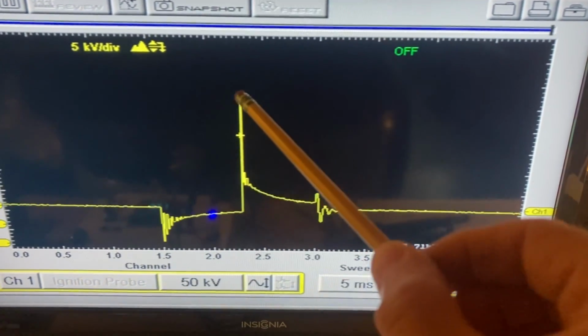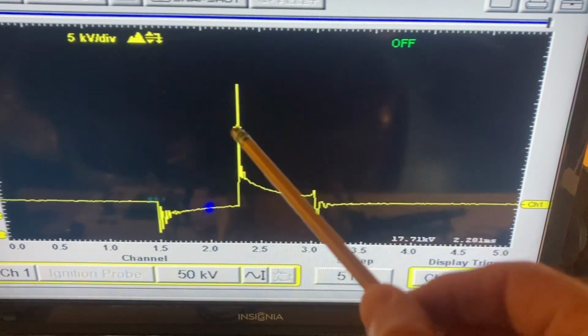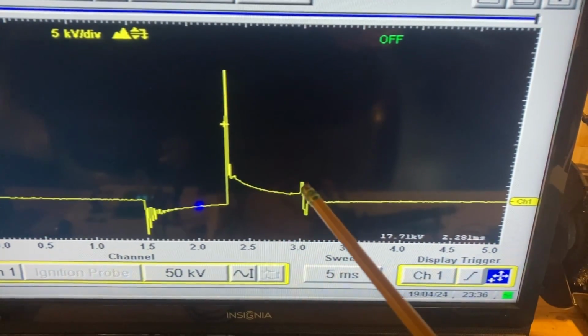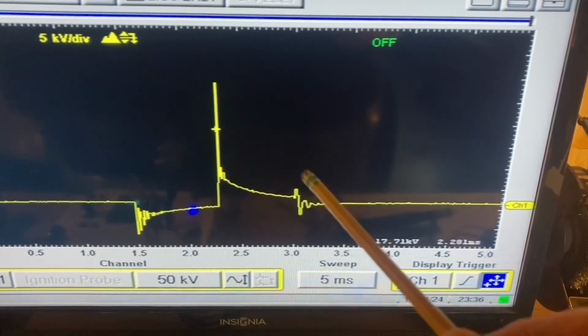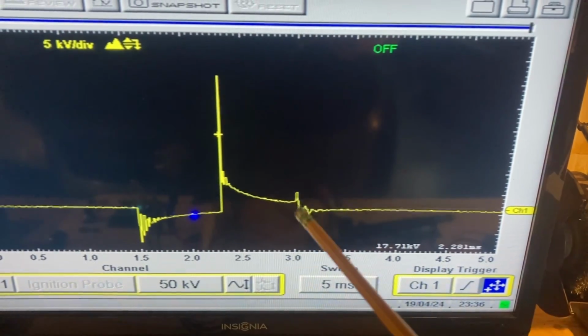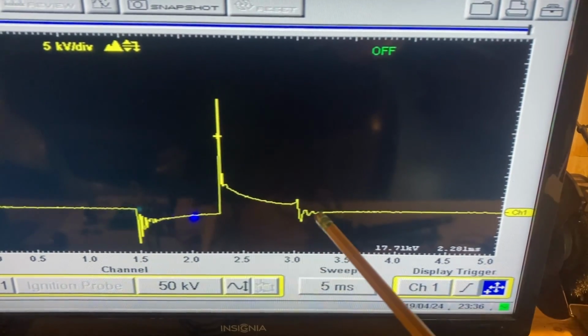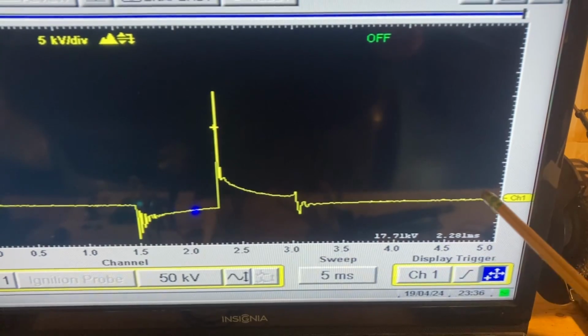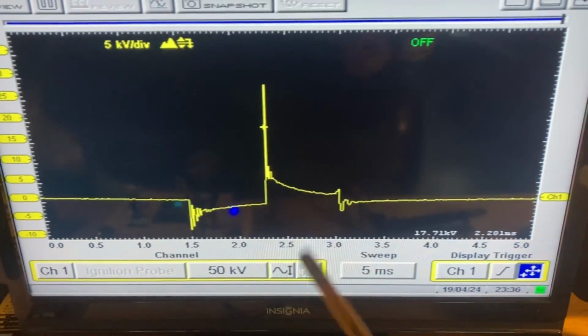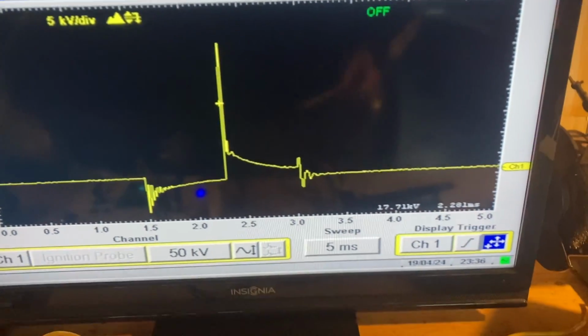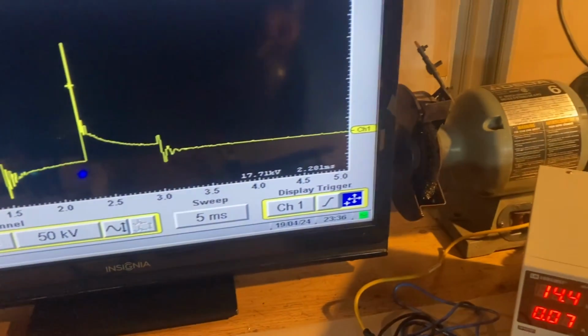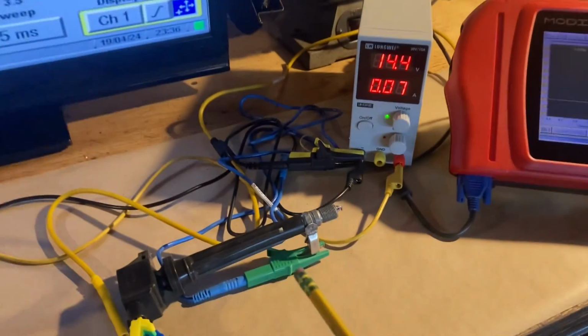So you can clearly see on the trace, we have a firing line quite clear, and we have the spark line quite clear. Residual energy, when the spark extinguishes right here, the residual energy is just ringing out, right? Okay, so what? I've showed you guys this before. I want to show you something interesting that you can actually simulate on the bench.